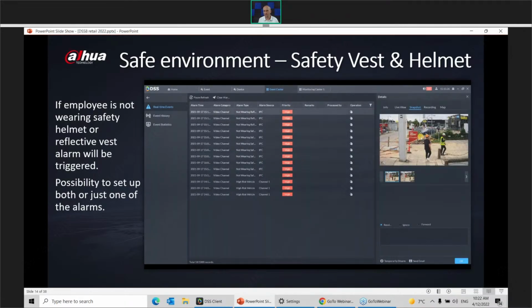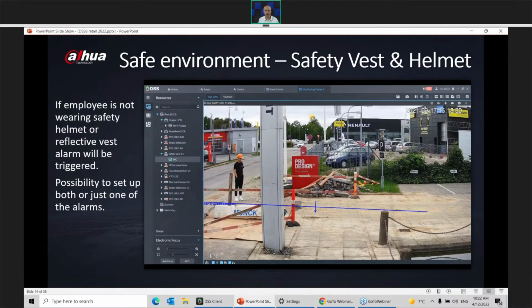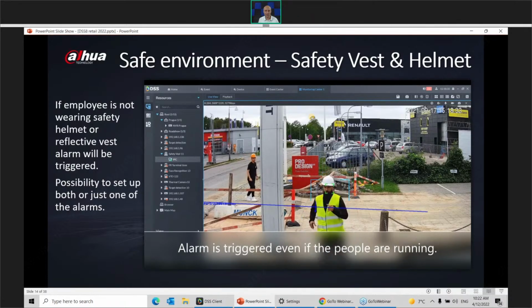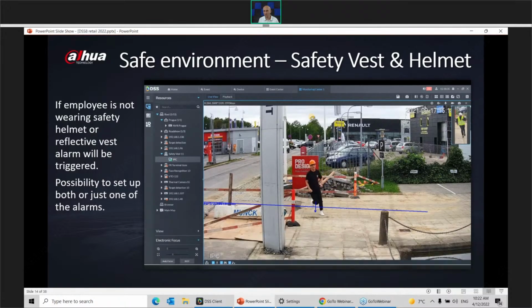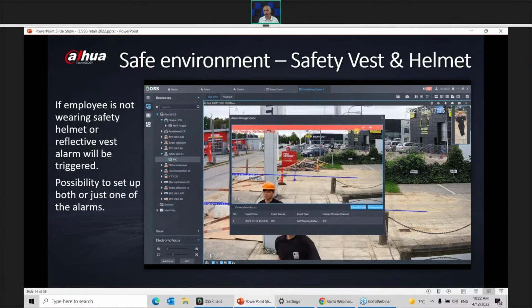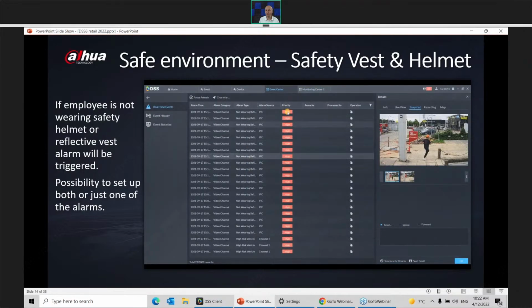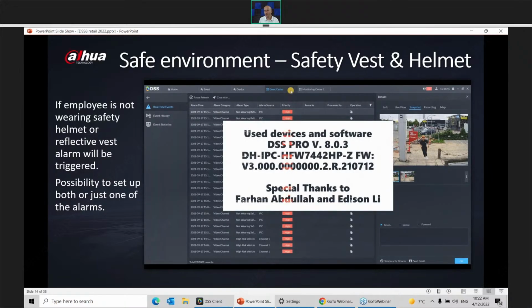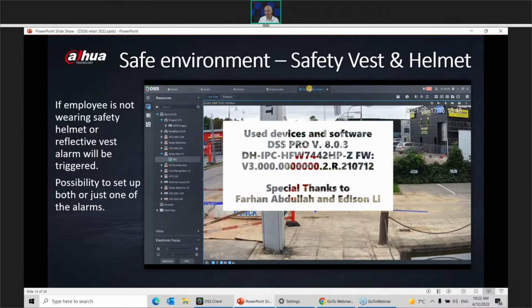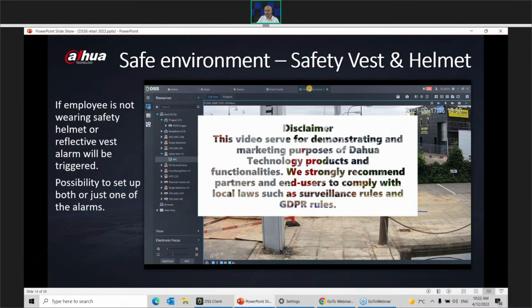We already have successful projects also in construction sites and warehouses, in manufacturing where people need to wear protective clothing. So just offer this to the customer, and this is possible to do with the 7000 series camera, which supports the PPE function, so the 7442 HPZ camera. And of course, special thanks to my colleague in the Nordic region.